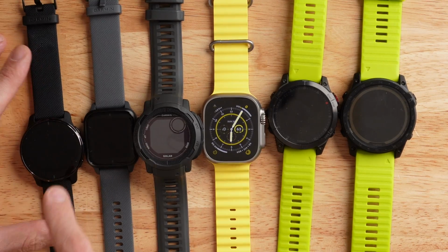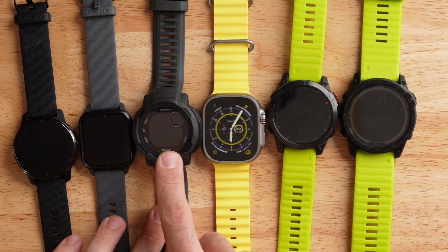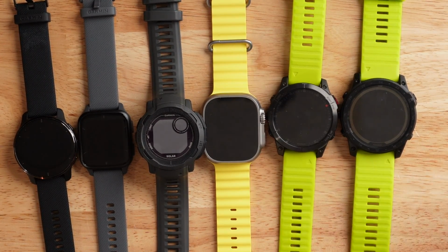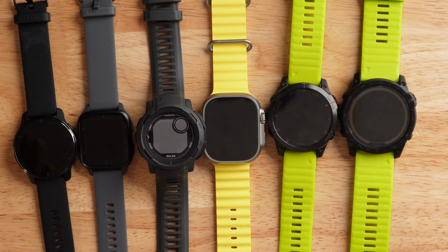We've got the Garmin Venue 2 Plus all the way on the left here, the Garmin Venue SQ2, the Garmin Instinct 2 Solar, there's the Apple Watch Ultra, of course, the Garmin Epix Gen 2, and finally the Garmin Tactix 7, which is a 51 millimeter case size and the biggest watch on the table.